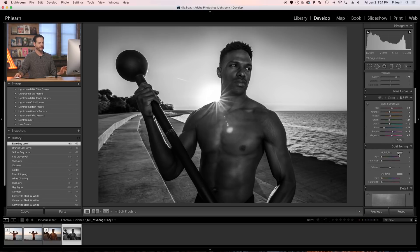When you're in black and white, a lot of people like to do split toning as well — adding a little bit of color to the highlights and shadows. To do that, simply go to your Split Toning option. You can crank up the saturation and then choose what color you'd like to add to your highlights or shadows — giving it a sepia tone look or a cooler look. In this case, I'm going to take my saturation all the way down because I just want this to be a strict black and white.